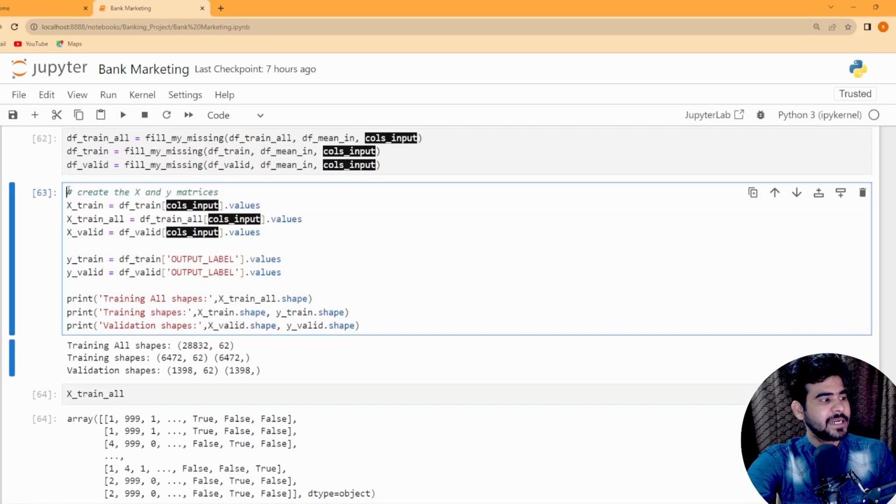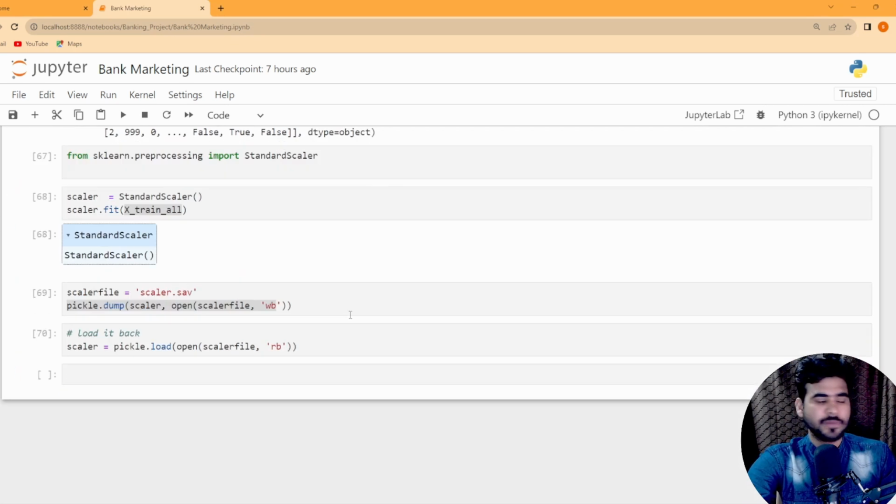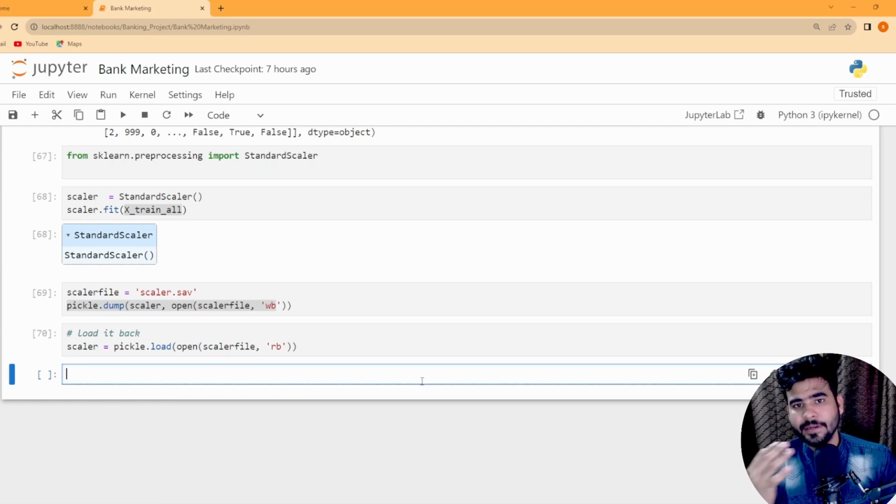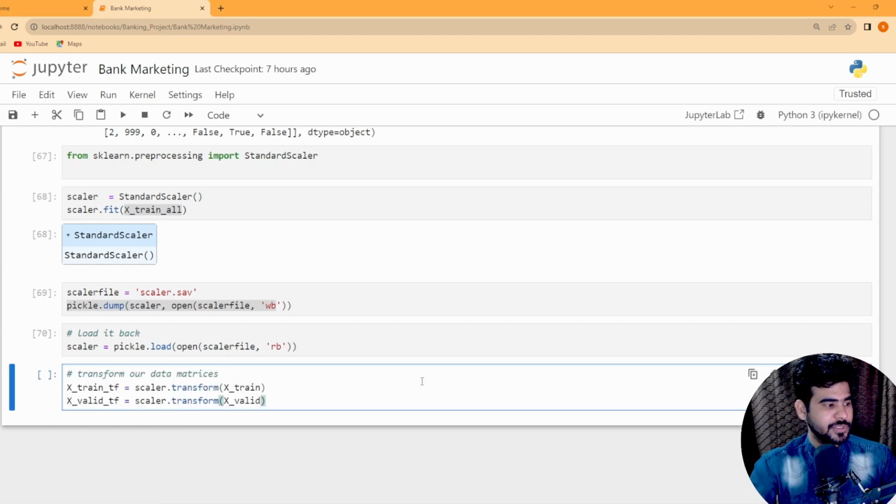For this we can use a transform operation over our x train data and our x validation data. So yes, x_train_tf, x_val_tf, we are going to call the scalar variable, and then we are going to transform our complete x train and x validation data.